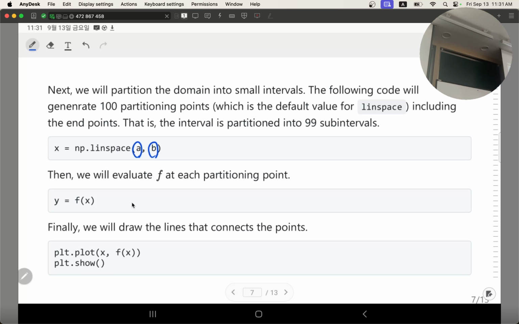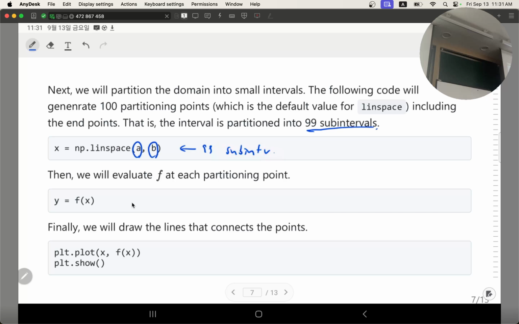So if you use 100 partitioning points from left to right, you have 99 partitions, 99 sub-intervals.